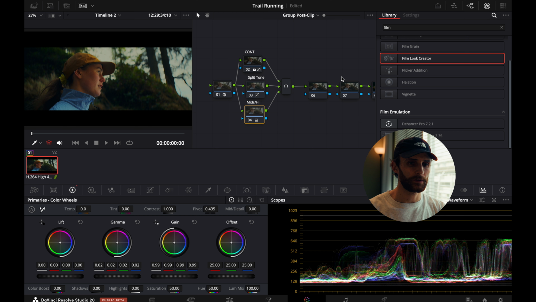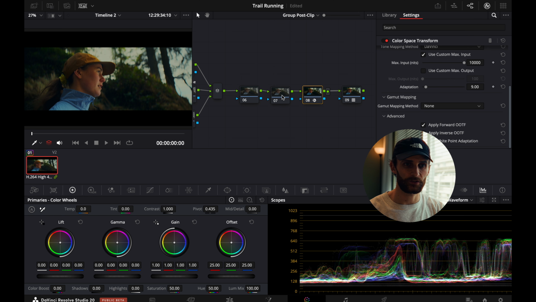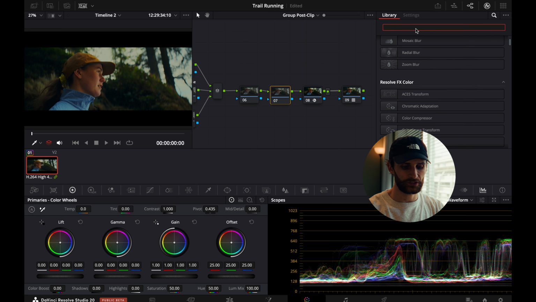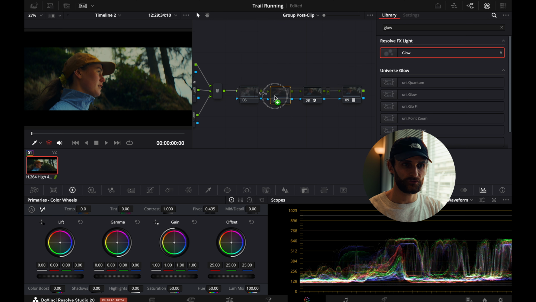The next thing I want to do is add a quick little glow node here. So we'll go to the node here that's adjacent to our color space transform, search in the effects panel for glow, and drag and drop the DaVinci Resolve glow effect.